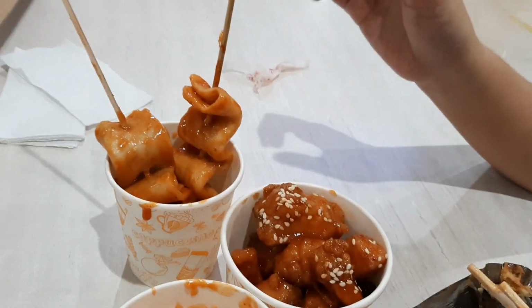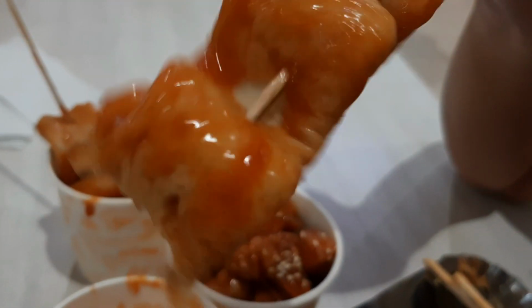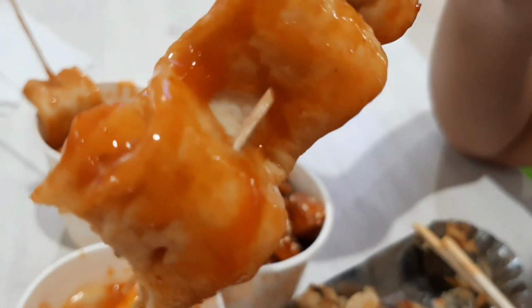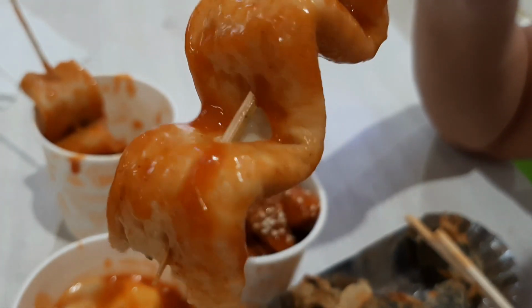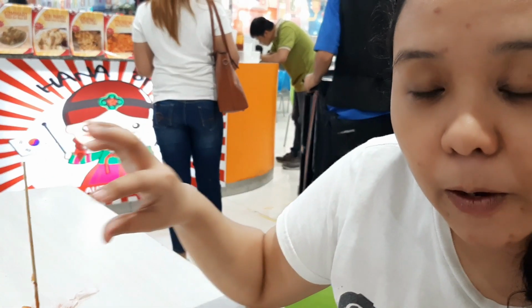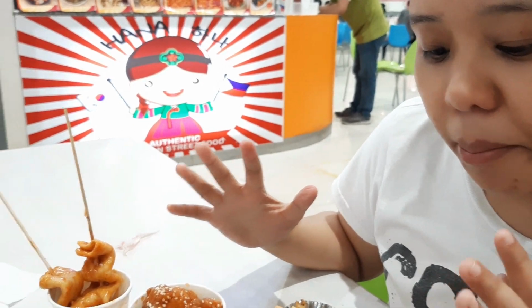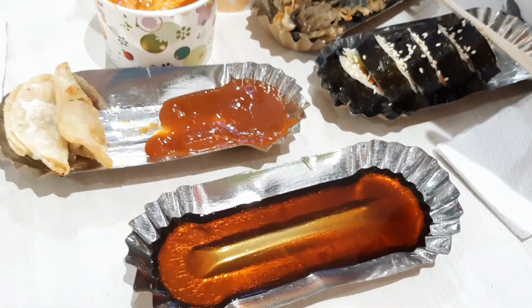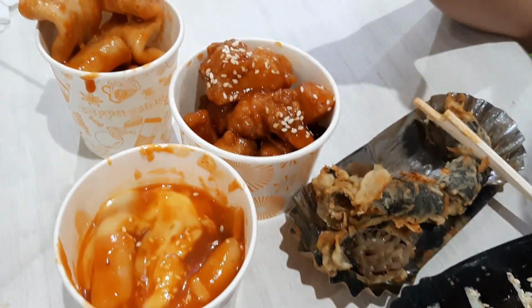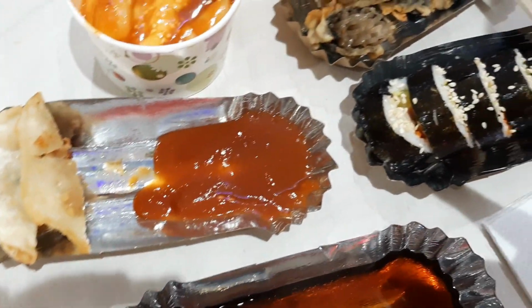It's exactly the way I expected it to be. You know, fish cake, chewy, has a thick omelette texture. You have a little bit of the fish flavor in there, but it's not too strong. And the spiciness from the doenjang is making the flavor stand out. So yeah, altogether, I think this whole set here, I give this 5 stars, because the flavors are authentic, but the cost is really not too much for an average worker, or even students can actually purchase this, so they can taste authentic Korean cuisine without breaking the bank.